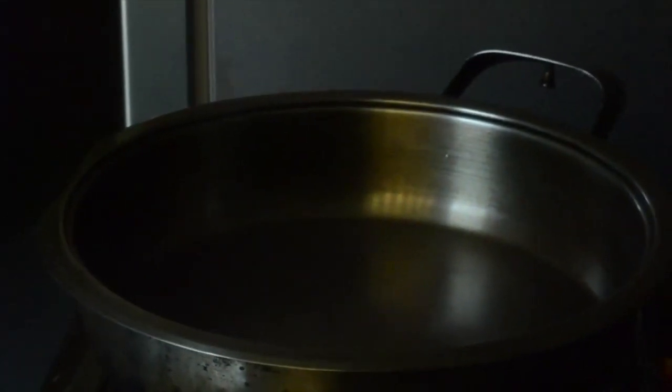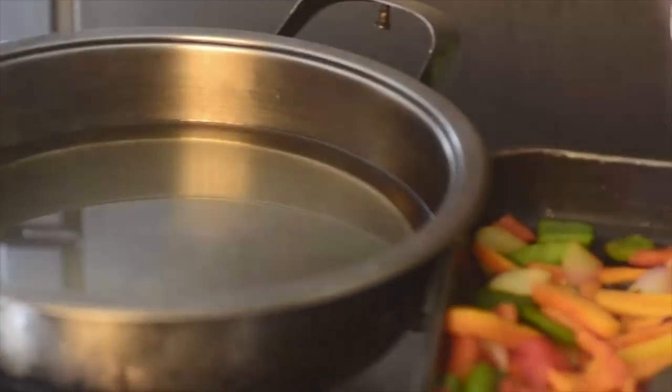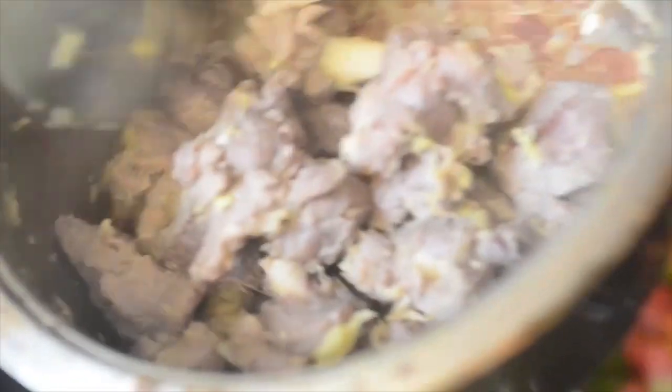So I have a frying pan, and I'm going to pour some vegetable cooking oil halfway up the pan. Go ahead and check on our goat. The waters have run dry. Did I say it serves four? I think we are going to serve only 2 people with this, because it can be quite delicious. And you can actually cut bigger pieces than this if you want to. So we are now going to season it so that we can deep fry it.